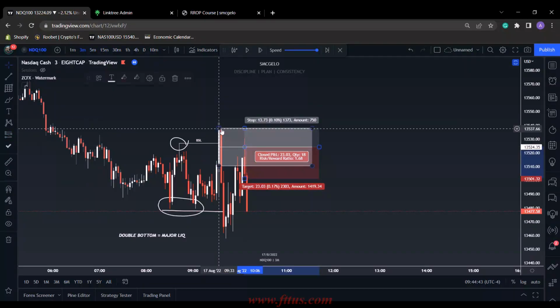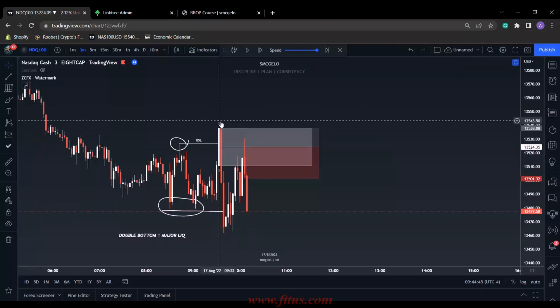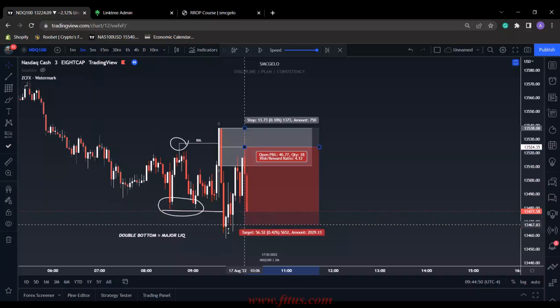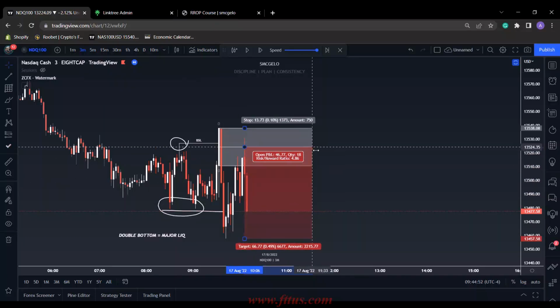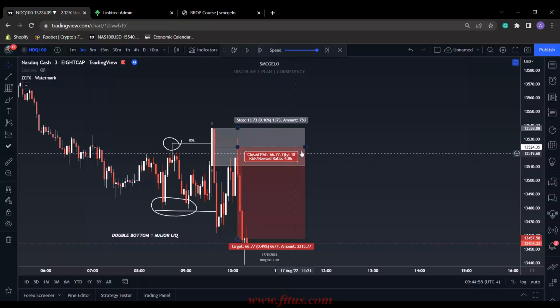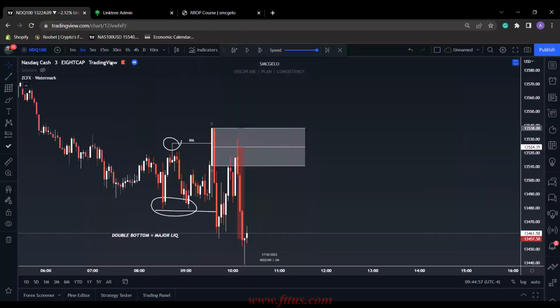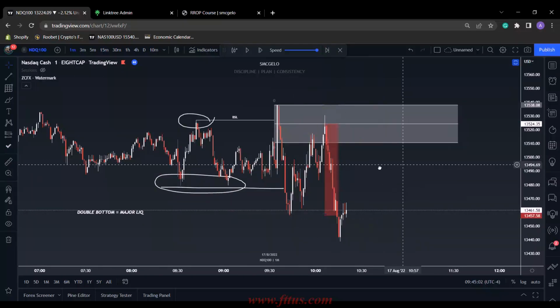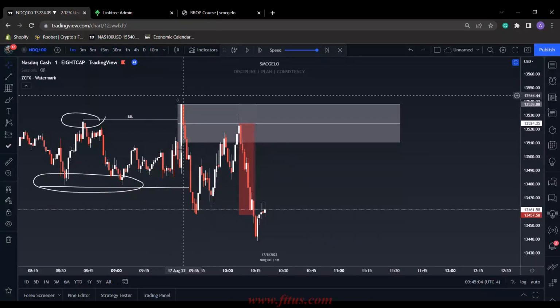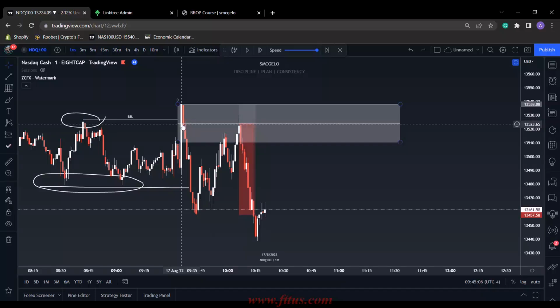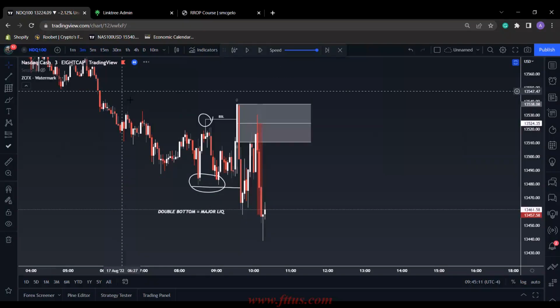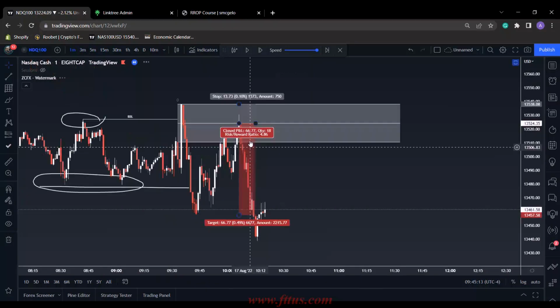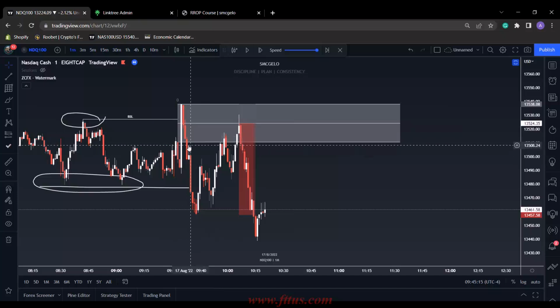Once again, stops at the high of the move because this is a supply. So stops at the very tippy top, and take profit at the bottom of the move. Boom. If that isn't the simplest trade that you could have taken, I don't know what is. The 1 minute was way bigger. That's why I had the 3 minute marked up. Personally, I didn't take the 1 minute. I never would because that's like a big stop loss.